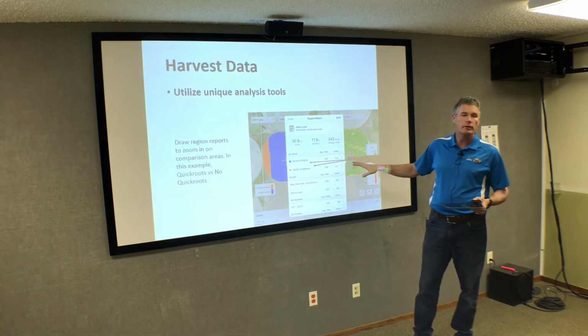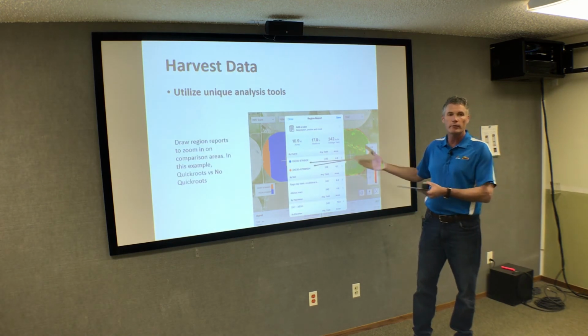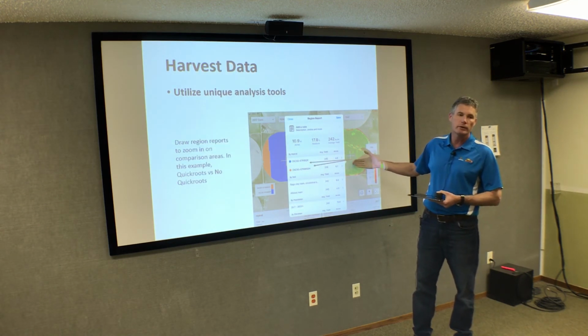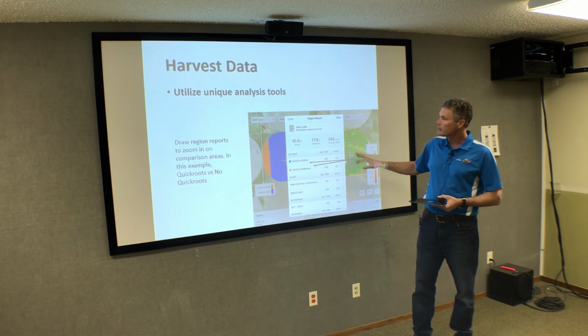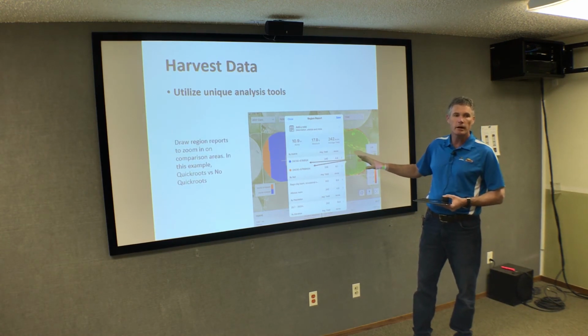And then you got to ask yourself, well, what does quick roots cost, or what does whatever I'm doing cost? Quick roots in this case is about $5 or $6 per acre. So now you've added about $13 of net revenue to your bottom line. So that's the beauty with Fieldview, is you can really look at treatments, look at if they increase your yield, look at the cost, and determine whether or not it's helping farm profitability.